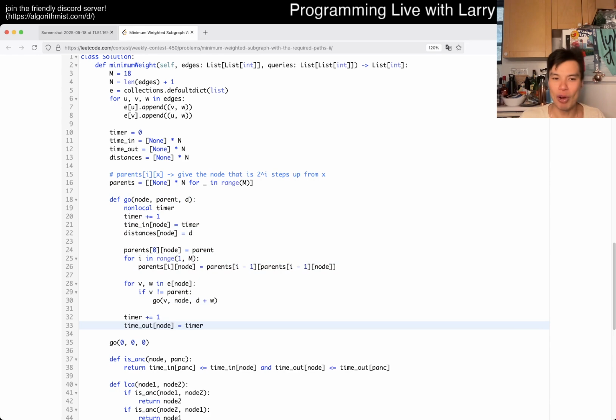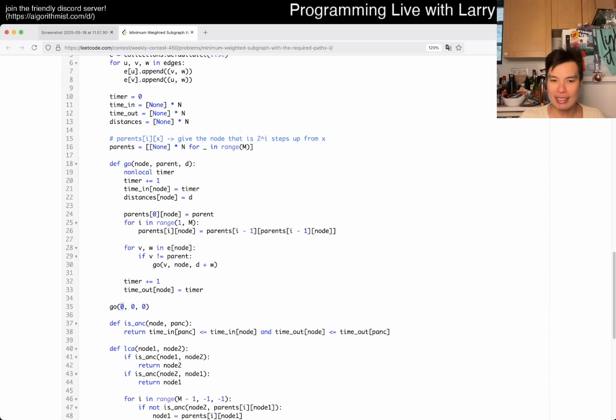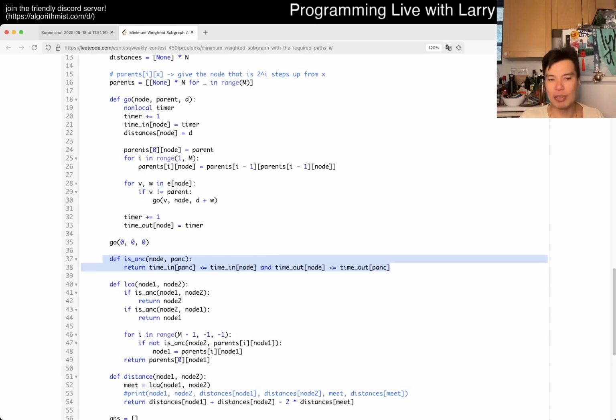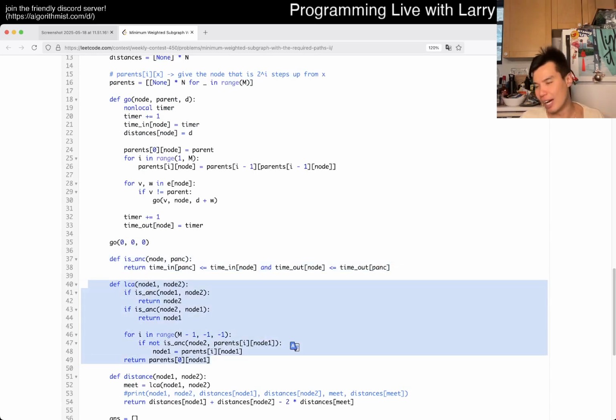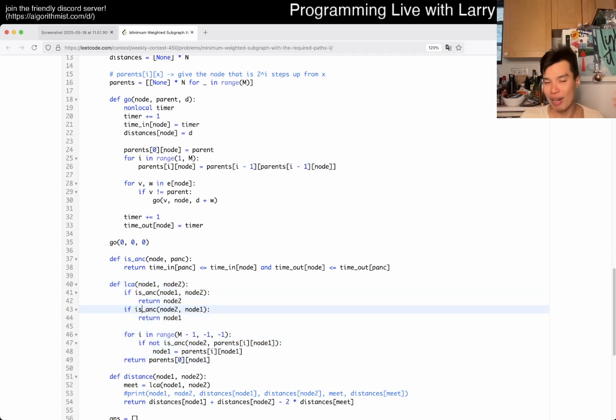Also at the same time, we pre-process the distance from the root node. We root it at 0. It doesn't really matter because you can draw the geometry in any way. And then we have an ancestor, again, we briefly touched on it. We're not going to talk about it here. The LCA, we also briefly touched on this. We're not going to talk about it because this is standard-ish. It took me a little bit of debugging because I messed up the order a little bit, so that's part of why I was slow.